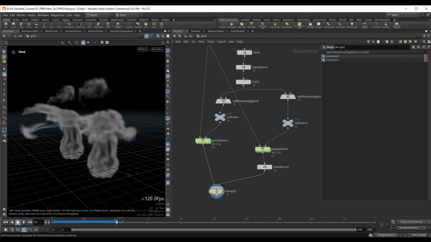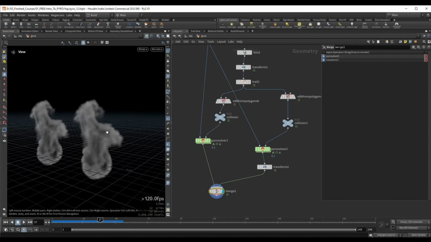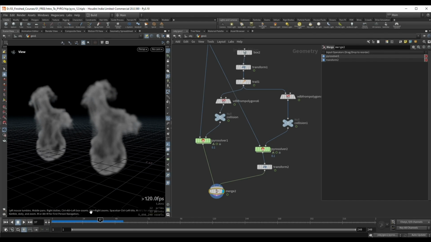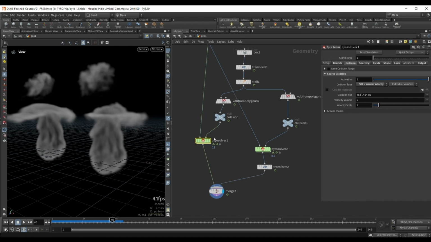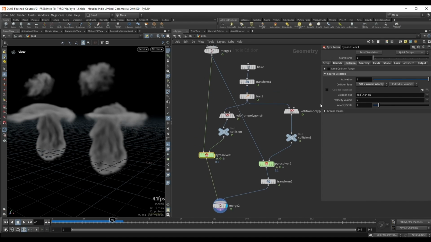Whereas here we still have the collision, so we can see that the simulation still gets sliced when our box passes through, but that's the only thing that we are doing. We are not really affecting the velocity in any way. So usually, especially if you have moving geometry, you want to leverage the velocity volumes here.